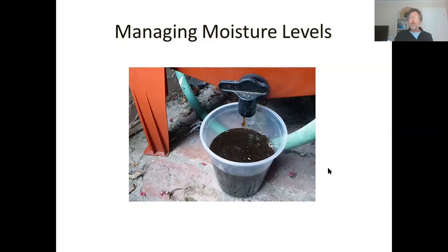This is a bin that has a spout built in. I like to leave those spouts open so I can manage what's coming out leachate-wise. In the bins that we provide through our program, we just have a cork and a small drain hole, so you'll need to figure out the best way to manage that moisture. In ideal conditions, really only 2 to 3 ounces of this leachate would be coming out each week. If you're seeing an entire cup filling up over a day, your bin is too wet. You're going to need to scale back or figure out ways to dry that bin out over time, primarily, like we did in the last slide, by not feeding until things dry out.